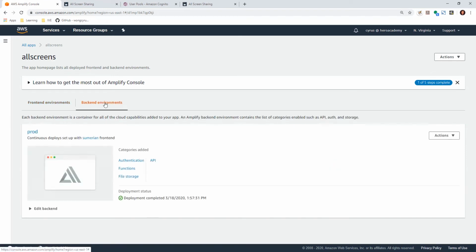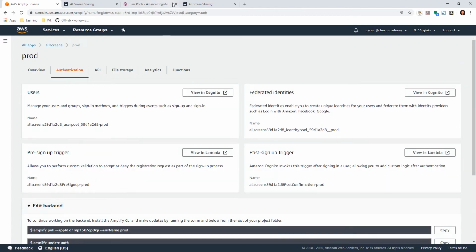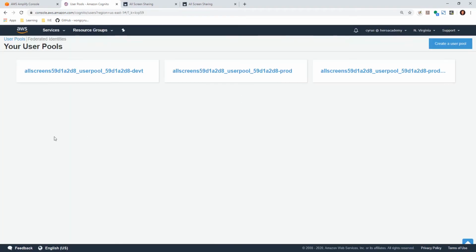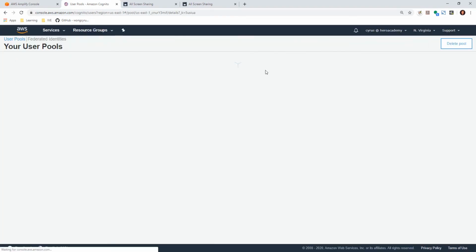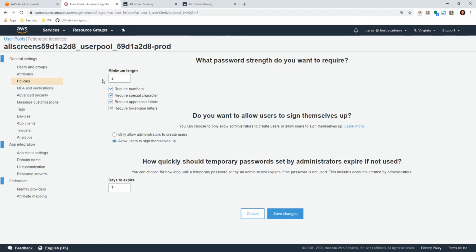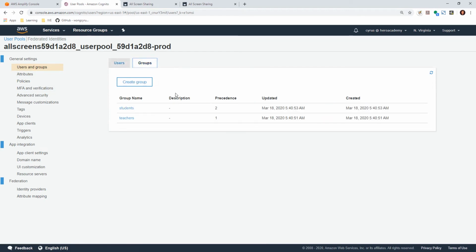For example, you need to go to the back end and then click on the authentication. Since this is a new application, when you check it in the console, you will find that you may want to adjust something. For example, you may want to reset the password policy to be simplified or a longer password as you like. The deployment is in confirmation, but later on you can change some rules here. And since it is a new application, there's no user, but there's a predefined group for teacher and student.